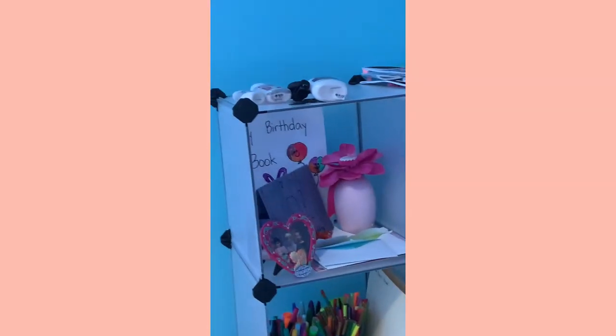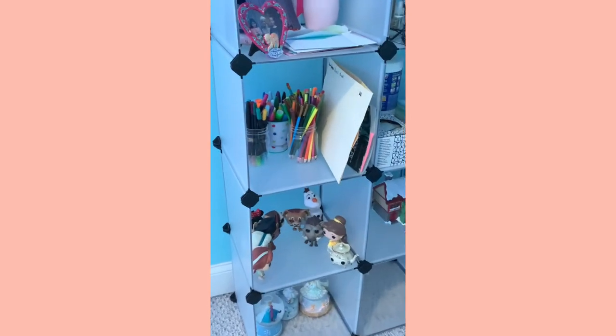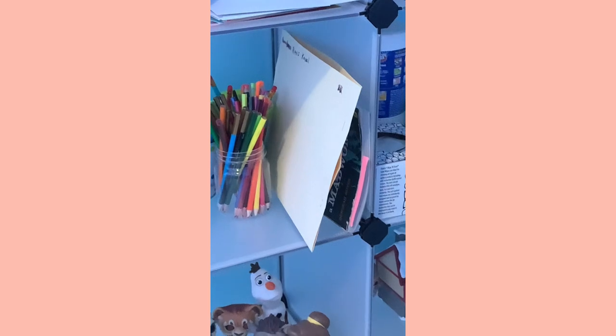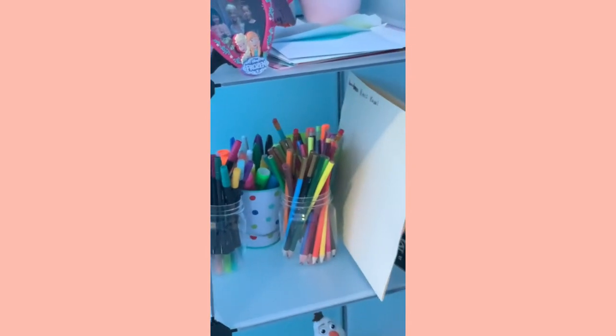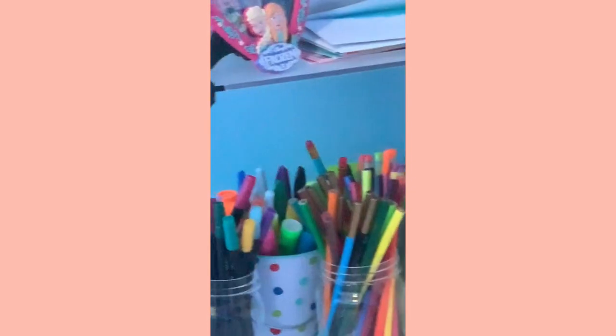Over here I have a keyboard and a foldable music stand behind it. This shelf has a picture of me and my brother, some birthday cards and stuff. There's also a little school area cube with a folder, a book I need to return to my English teacher, colored pencils, regular pencils, highlighters, Expo markers, and markers.